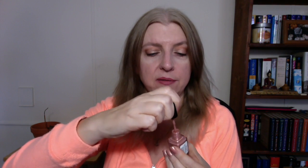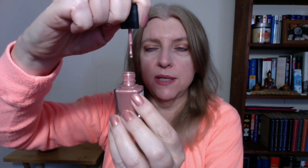And you know what? Since I'm talking about the CoverGirl one too, just in case you've never bought a CoverGirl nail polish, this is a fairly small brush. I would say it's smaller than the Wet n Wild one. So yeah, this would be small. But I like them both. I can't tell you how long the CoverGirl lasts because I just painted my nails with this yesterday. But from the other polishes that I have of CoverGirl, from what I recall, they last quite a while.